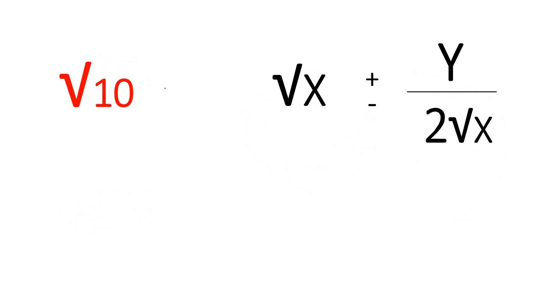The first question is square root of 10. Square root of 10, we have to get a value of 9, so 9 plus 1, right? 9 plus 1, we will get 9, so square root of 9 is 3. If we have to get a plus sign, we have to get a value of 9, so 1 by 2 into root x. 2 into root 9 is 3, 2 into 3 is 6. So, 3 plus 1 by 6 is the answer.